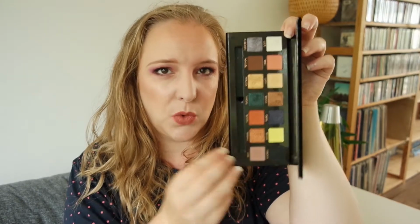And Throne is a really nice deep green shade, but when I got it in, Dimension kicked Throne off the throne, because this is just a really, really unique shade. It's a bit similar to Seaside actually, but this is a bit more purple with a very lavender, icy, silvery shift. This is not the most cohesive color story, which is what a lot of people don't like about it, but I was able to pull some stunning looks out of this. You just have to be a bit more creative.